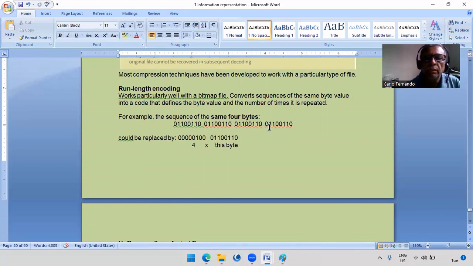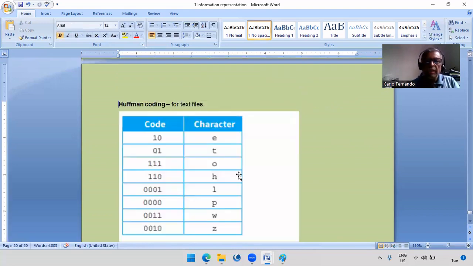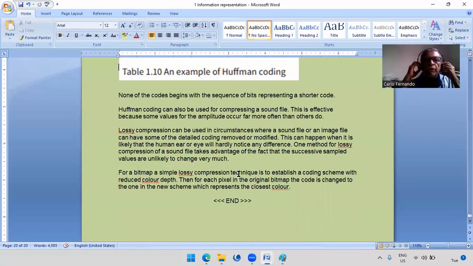Suppose these 4 bytes are different to each other. Then for each byte, we need 2 bytes. Here it will be 1 and the byte value. Another one, 1 and the byte value, and so on. So it will be 8 bytes. So it goes the other way around. The purpose is lost. 4 bytes to be encoded with 8 bytes. That kills the purpose. So there is no point in that.